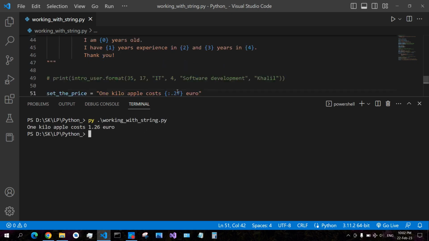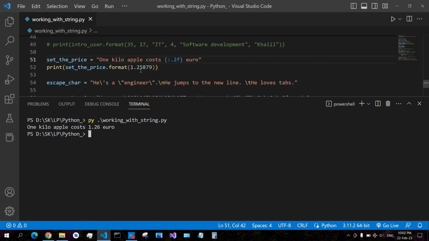You see here we have 1.25879, and by using this template we rounded the number to 2 digits after the comma. You can specify here, for example, 3, and you will have here 3.